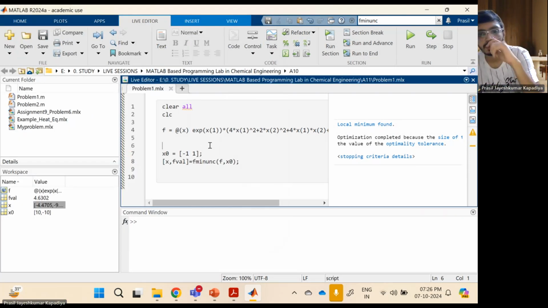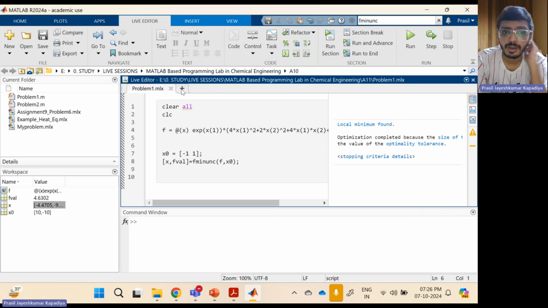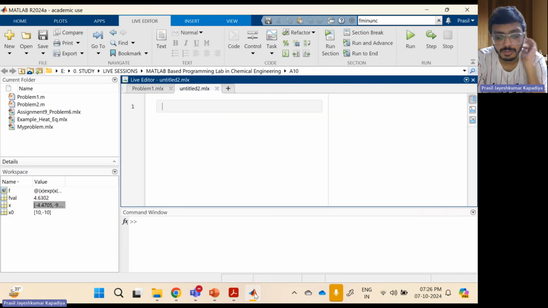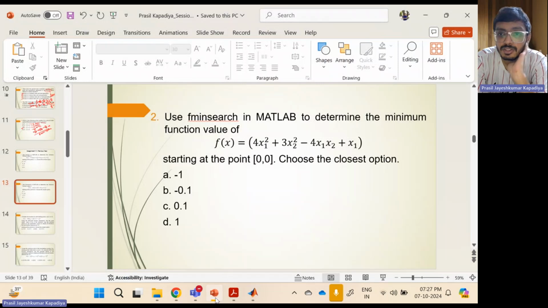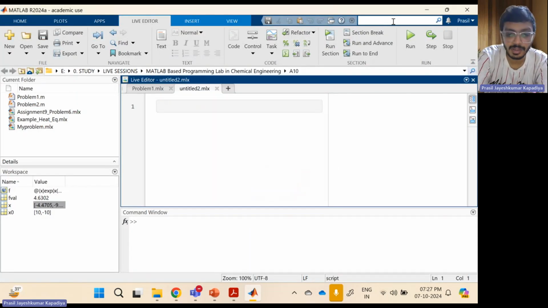So this is problem one. Now what are we supposed to do? We are supposed to do it with fminsearch.